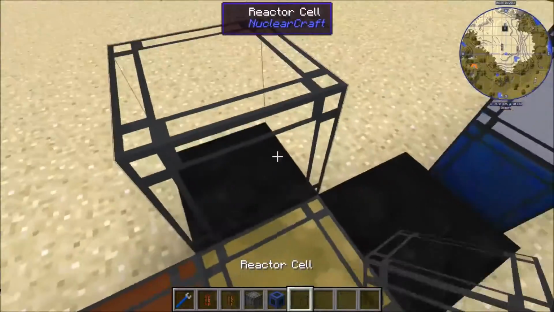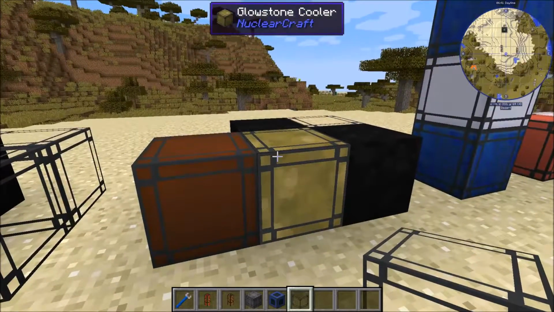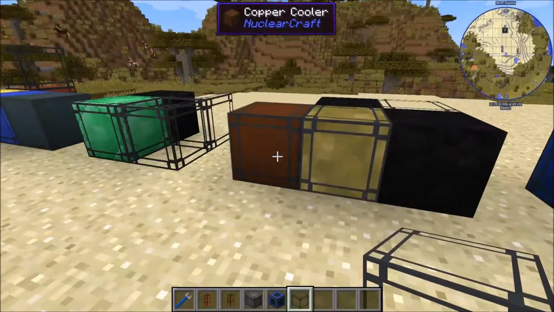Then we've got the glowstone cooler. Again, I forgot that you need to have a cell next to these graphite blocks, but the copper cooler needs to be next to an active glowstone cooler. So glowstone, of course, needs to be next to 2 active graphite blocks. So again, this is one of those things where it's sort of a fill the gap sort of deal. A lot of the time you'll find that copper coolers can go in places where other coolers can't.